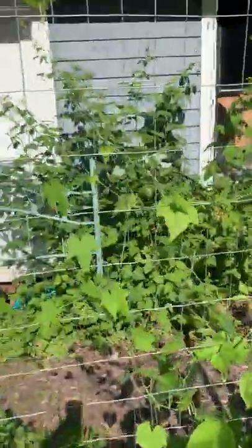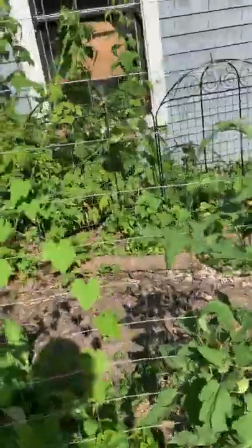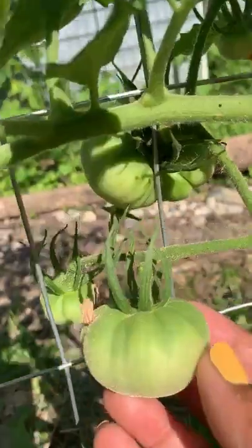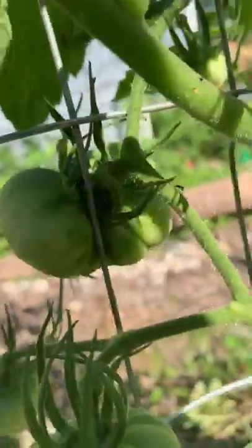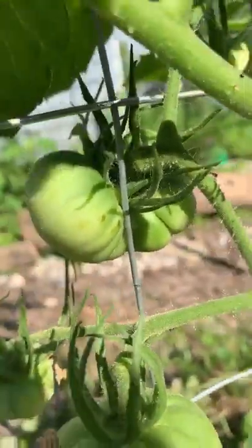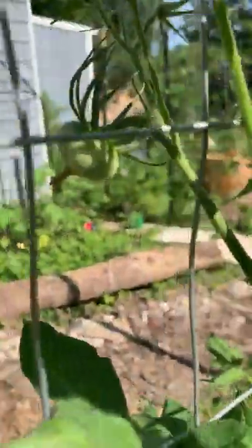Cucamelons are coming along. I want a lot of them so that I can make refrigerator pickles. There's another one somewhere down here. It's probably about 10 or 11 on this vine right now. Dr. Wyche's yellow. I've got this one here, and a fused blossom actually. The shadow, okay, there. A fused blossom. There's 2 tomatoes stuck together in the middle. I don't think there are any more fruit. Oh, there's a little one right there.